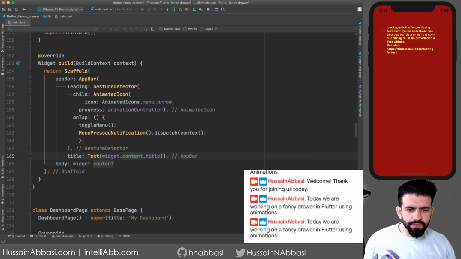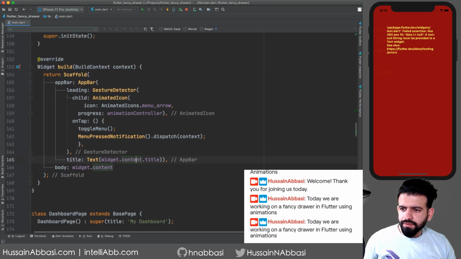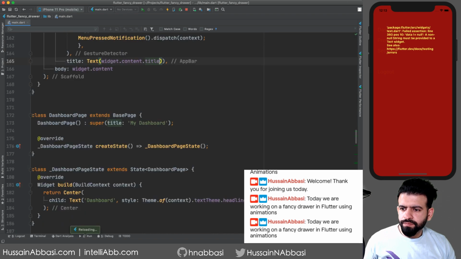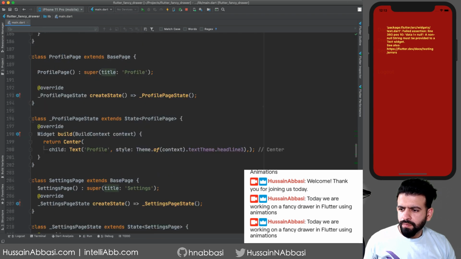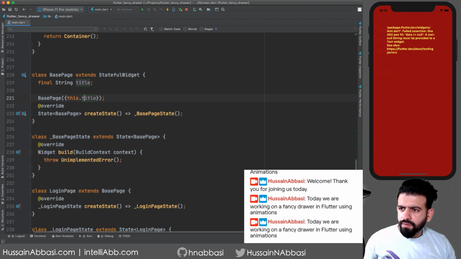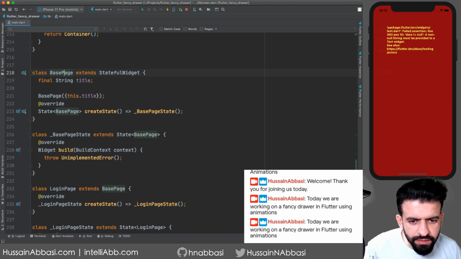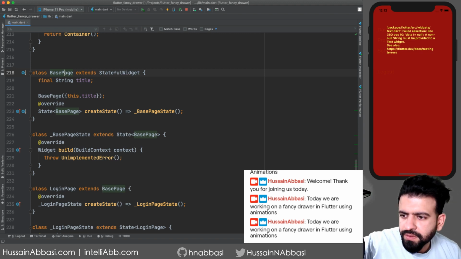Let's see, a non-null string must be provided to text widget.